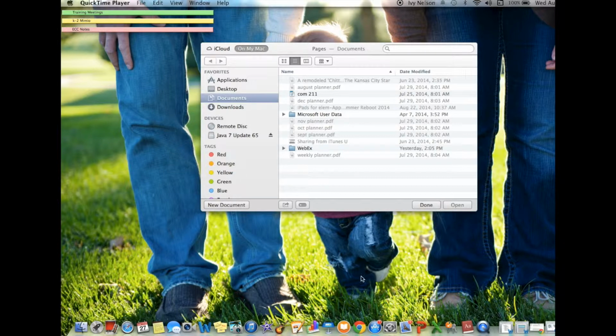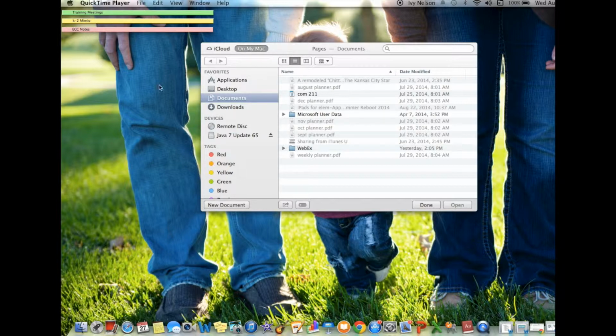When you open Pages, which is this icon at the bottom, you can also access it by going to your Launchpad or by going to the magnifying glass in the top right corner of your screen. Pages is an Apple document that is built into the laptop, so all students and teachers with a MacBook will have Pages. When you click it to open it, it looks like this.